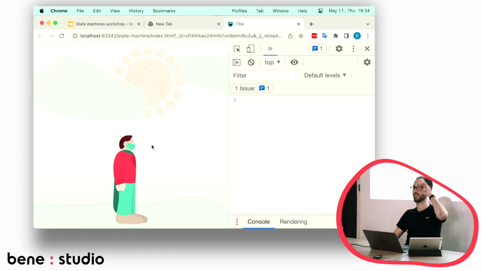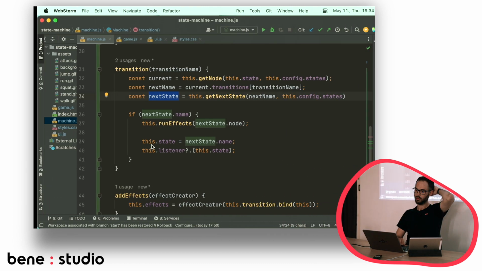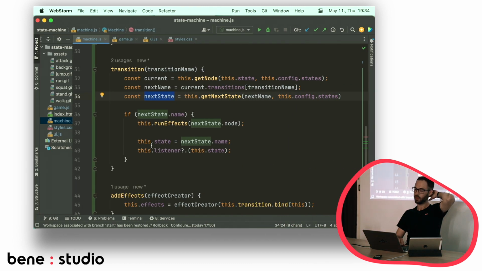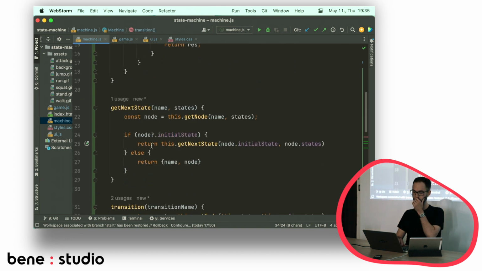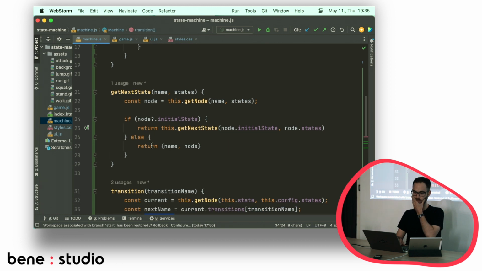You've got two return statements without semicolons, so ASI is not going to work. Could you repeat? In getNextState, you see your return statements not having semicolons, and that can freak out the parser. Oh, the semicolons?